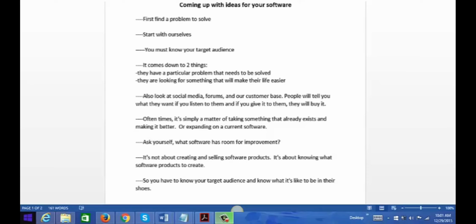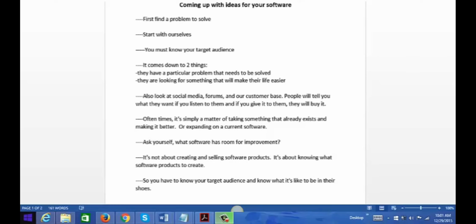You must also know the target audience that you plan to sell your software to. So basically, it comes down to two things. One, consumers have a particular problem that needs to be solved, and two, they are looking for something that will make their life easier.